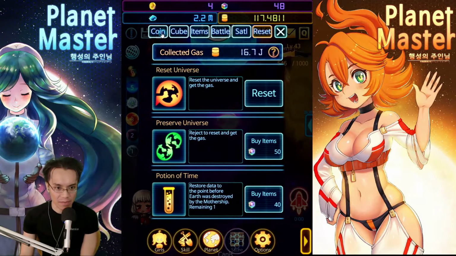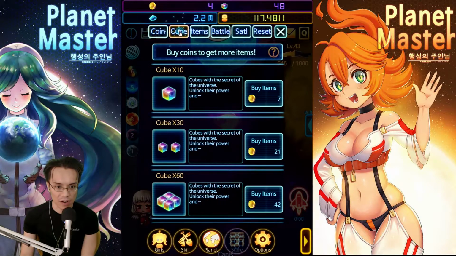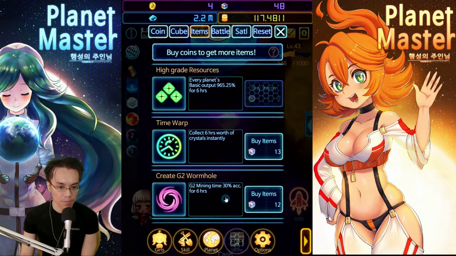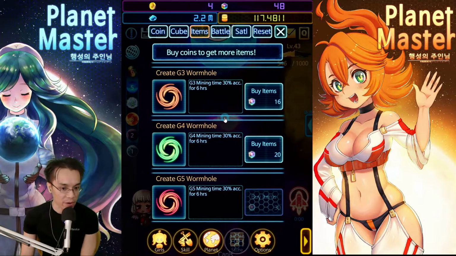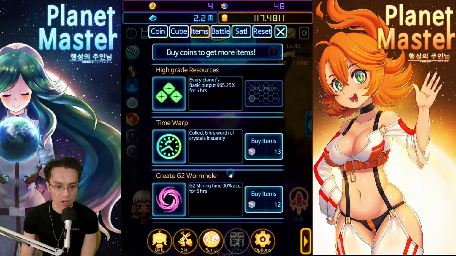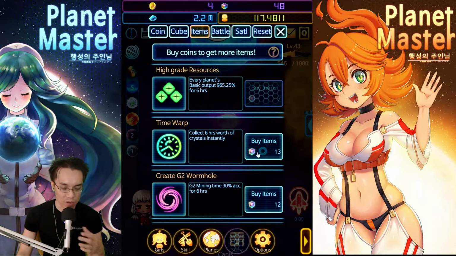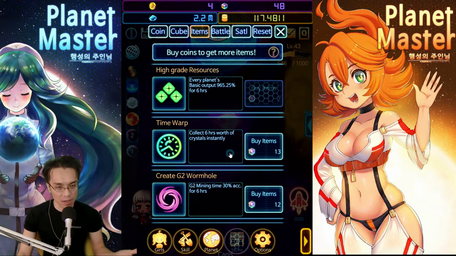Okay, let's go ahead and move on to the store. And I think pretty much the last part of this tutorial, I already talked about coins and cubes, I believe. Items. So items are temporary boosts. Okay, you can go and spend cubes to get temporary boosts. These are all very, very powerful and all very useful. I would say that nothing here is really a waste. However, time warp, not really worth it in my opinion for 13 cubes, but it's up to you.